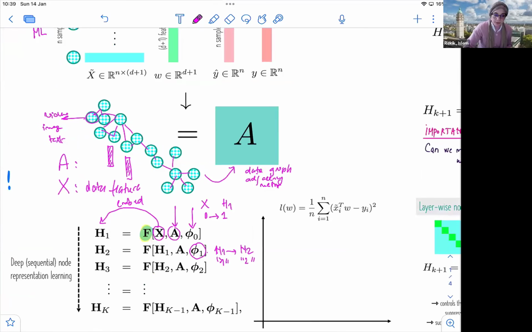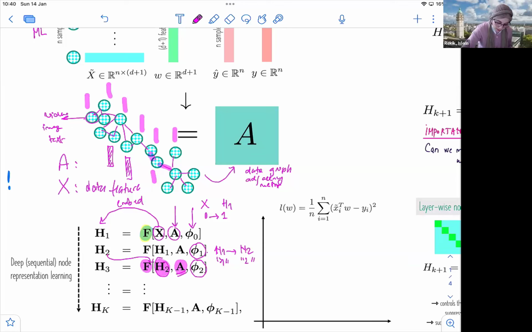But here, simply put, the idea is that we want to learn an embedding of each of these nodes, okay, but we want to learn them together, not individually. And to do so, we will define a function that takes in the structure, which models the interaction between these nodes, because we need that to do the learning and the modeling of the interactions. And we have here the hidden nodes learned in the previous layer. Okay, so we feed it into the next one with the adjacency matrix and the updated parameters.